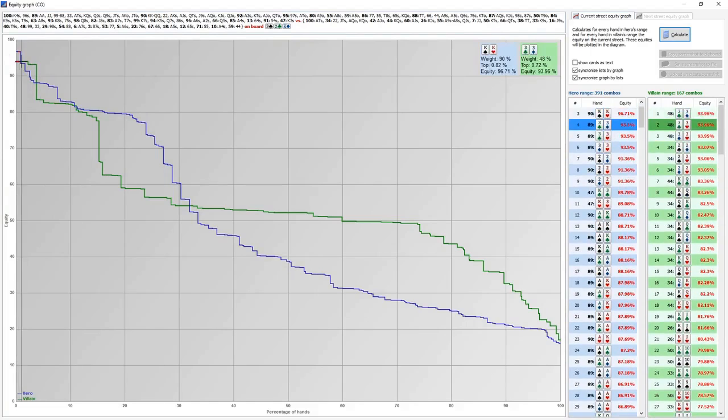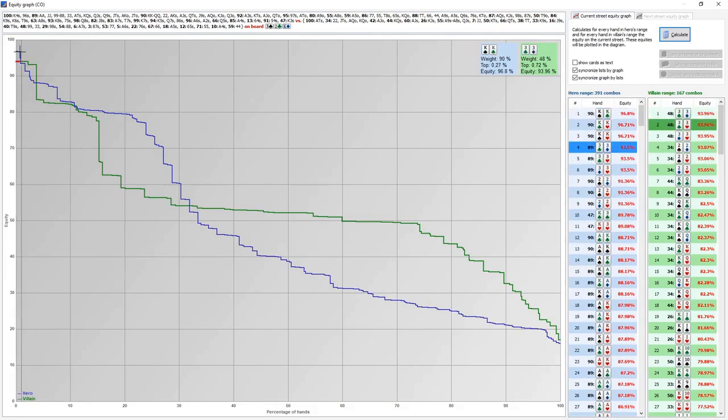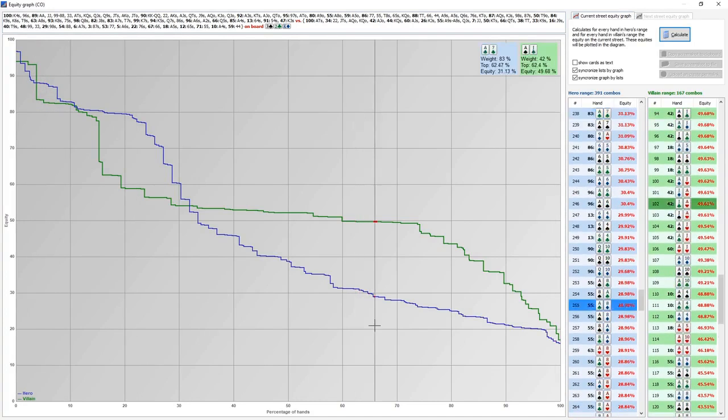The 3 and the 2, in terms of the sets of 3s, sets of 2s, the cutoff in the blue and the button in the green, versus the ace king part of the range in the cutoff, which the button doesn't have.